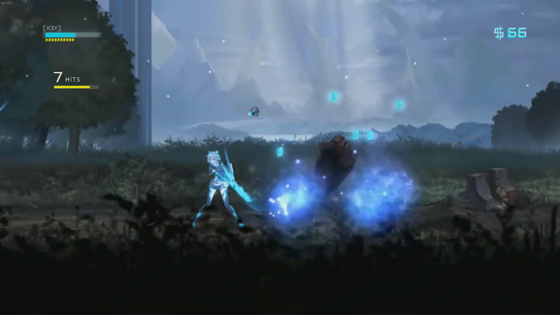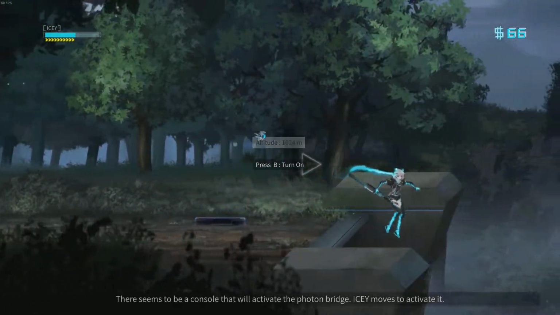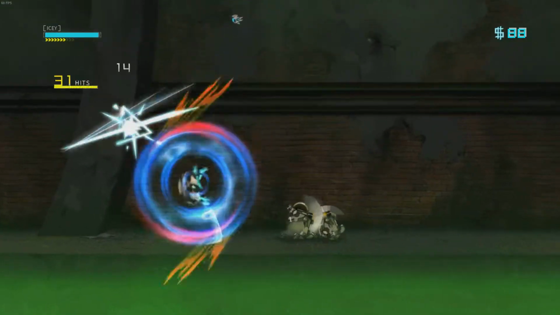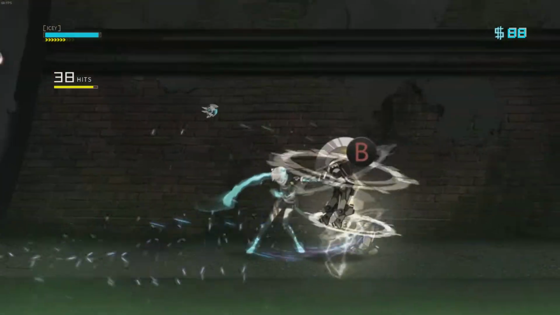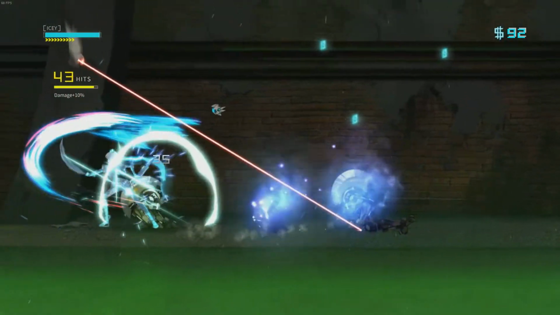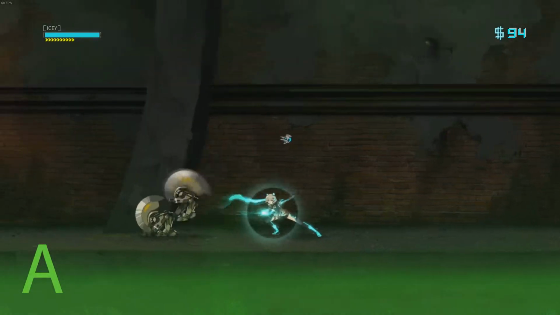It falls a bit short, however, as several times I managed to completely skip entire narrative segments, breaking the illusion. There seems to be a console that Icy slips off the edge of the cliff. But I don't imagine Icy's story will pan out to much more than a tale of melodrama and weirdly pseudo-religious villains. The real reason you need to boot up Icy is the incredibly fun combat. I'm giving it an A.